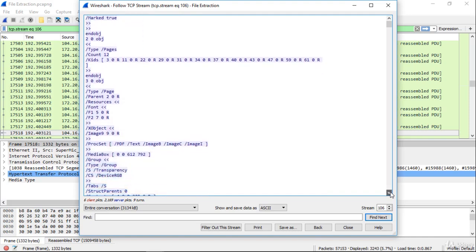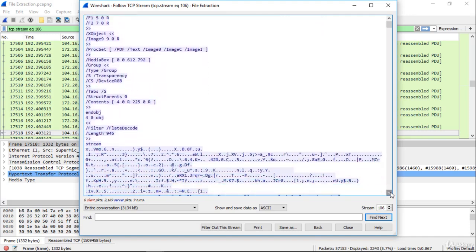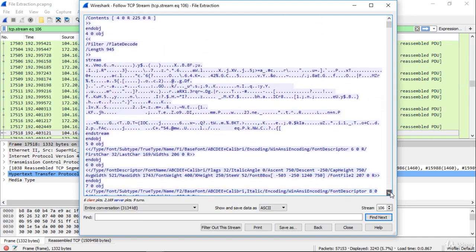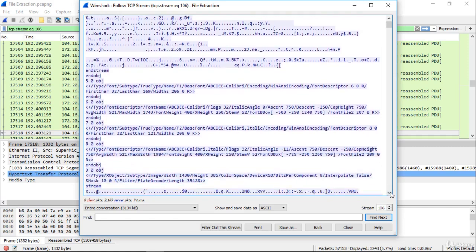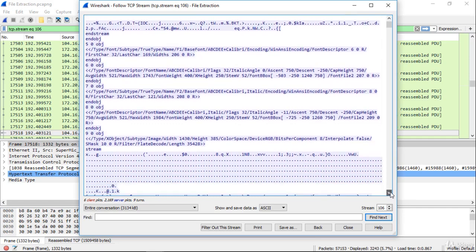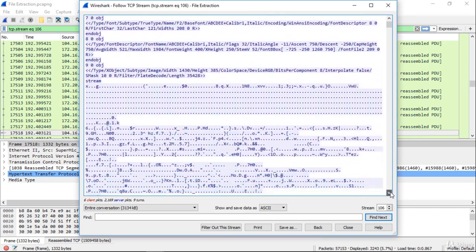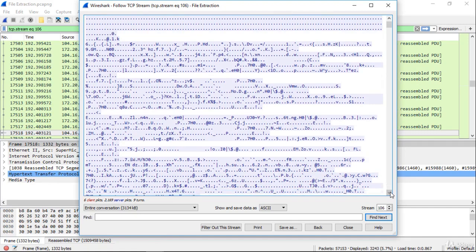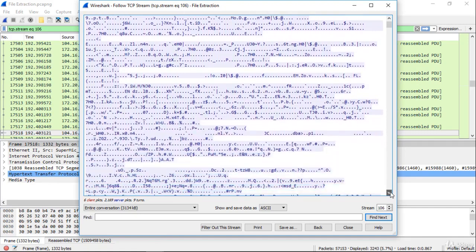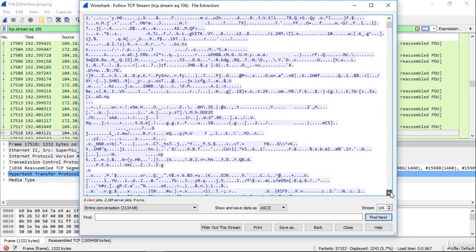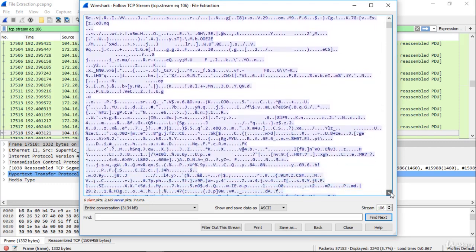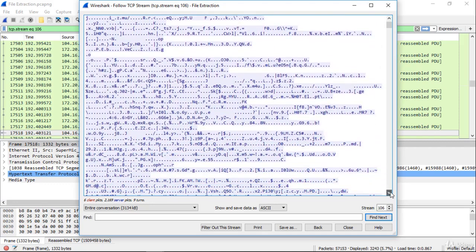But as I scroll down here, you can see we've got the file contents, and then we get into the actual encoding of the file content. You can see the actual font type, TrueType, base font, Calibri, those types of things, italics. So you have quite a bit of information there. Then down here you get into the encoding, and then what you have to do is take all this data here, put it into a hex editor, and find the trailer. And once you find the trailer, then you would go about trying to extract it.